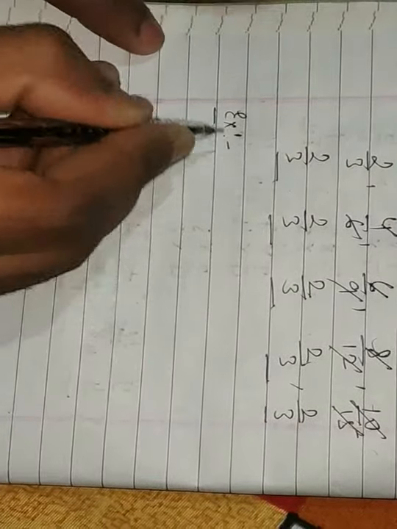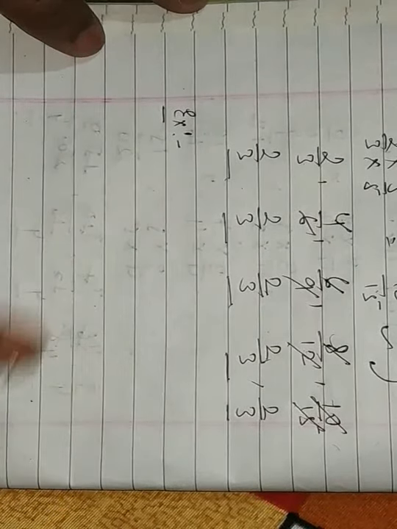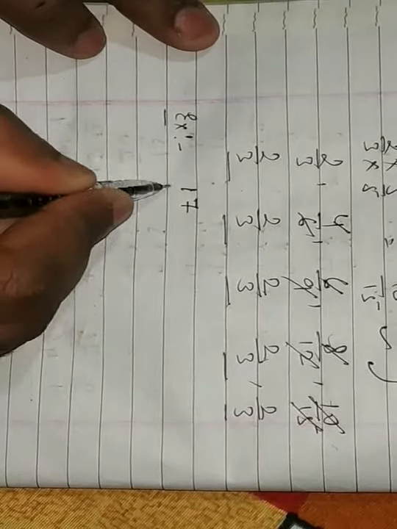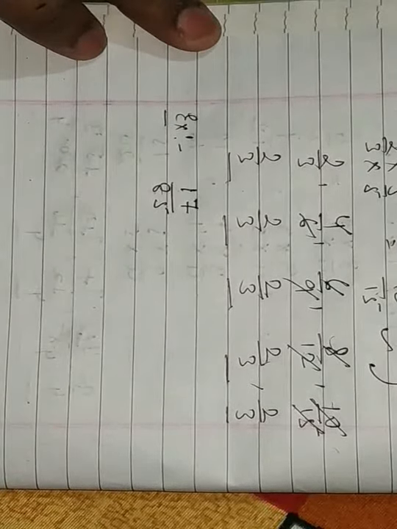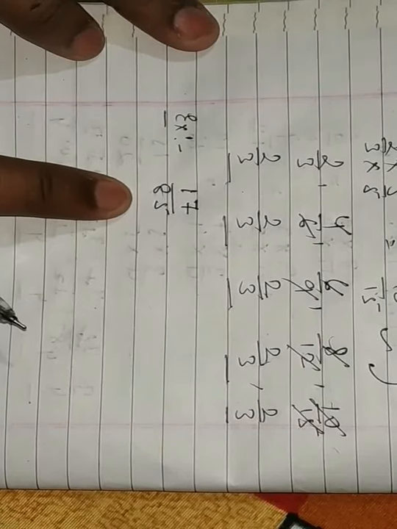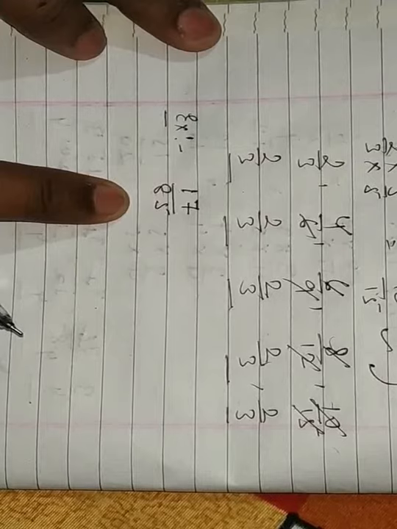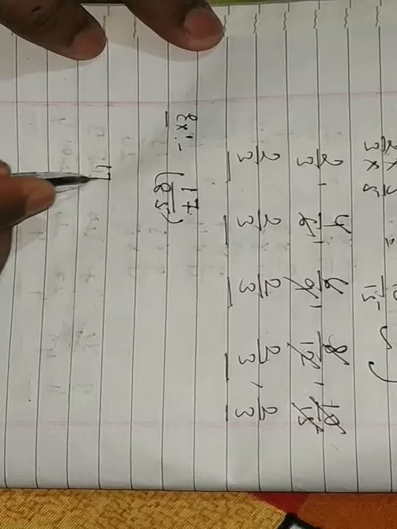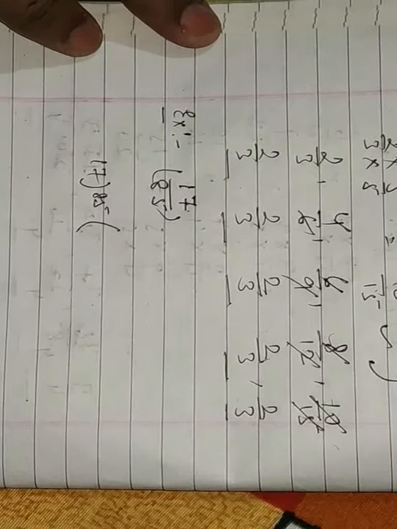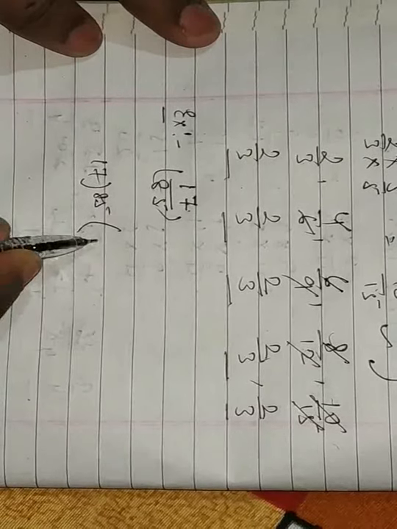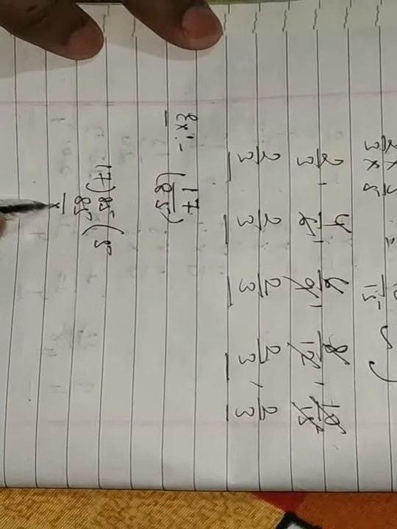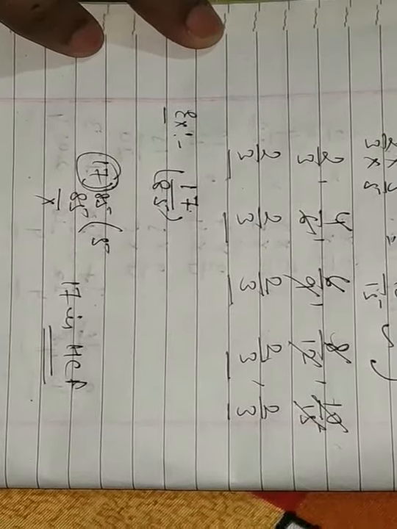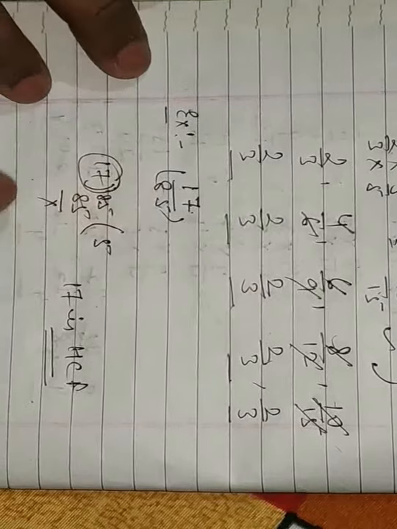If I give you a simple example, that is, find the equivalent fraction of 17 by 85. What we can do? We have to find the equivalent fraction of this particular fraction by dividing. So first of all, we'll find the HCF of both the numbers 17 and 85. We can find the HCF by long division method and prime factorization method, both. 17 5s are 85. So what is the HCF? 17 is HCF. So we can divide this particular fraction by 17.